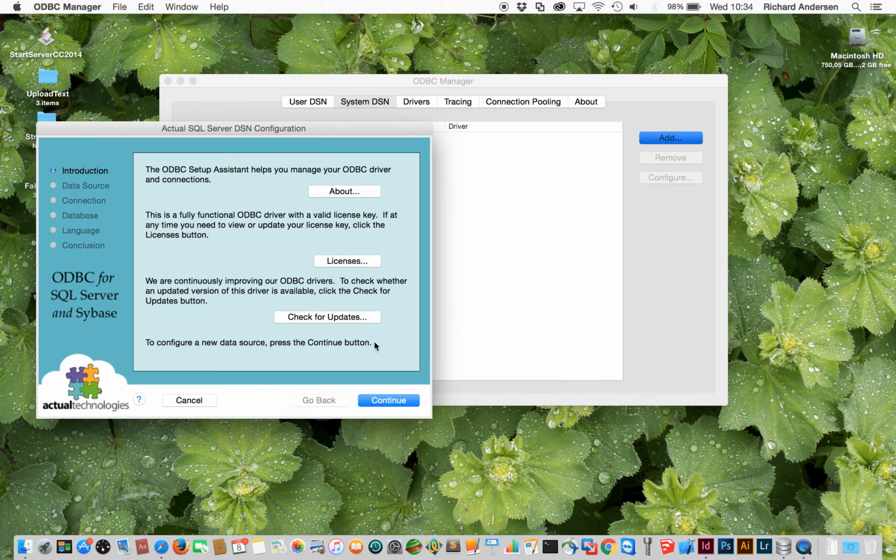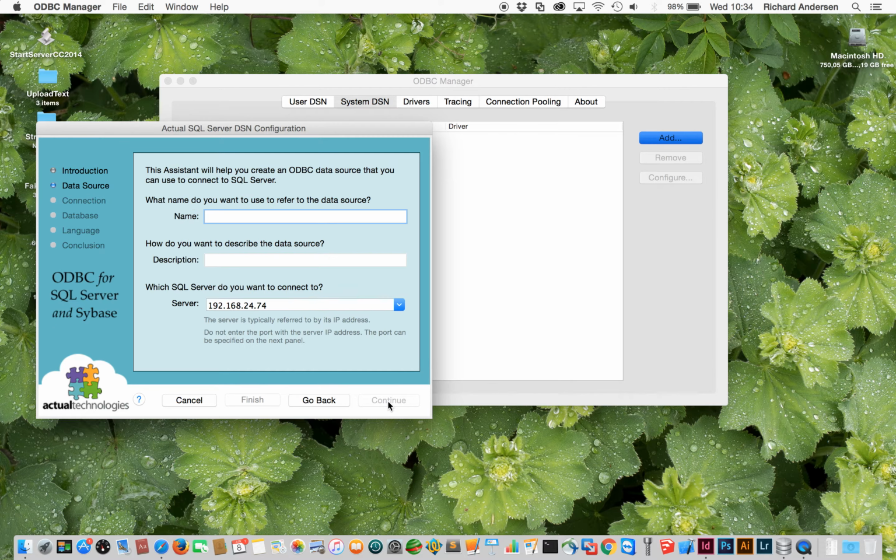Now I will have a driver-specific setup window, and I have some steps I'll need to go through. The first thing I will do is to give my source a name, and in my case I will call it Cacidi, and of course I could say it's for MS SQL, so I can recognize it easily in my software which kind of connection I got here. The next thing, I can enter an IP number, and of course you can use different kinds of descriptions of where the server is, but you will have to check the manual for the server and depending on your location. But this is the right one for me.